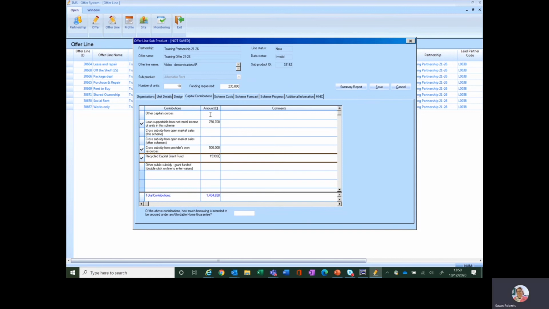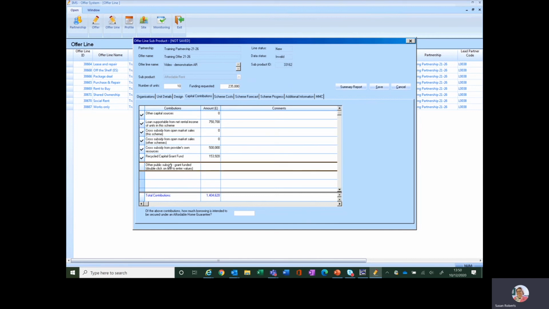Now, what IMS wants me to do is it will want me to put in a value for everything. So I need to put in zeros in the ones that I'm not putting a positive numeric value in. If I don't do this, IMS will come up with an error when I try and save and validate.